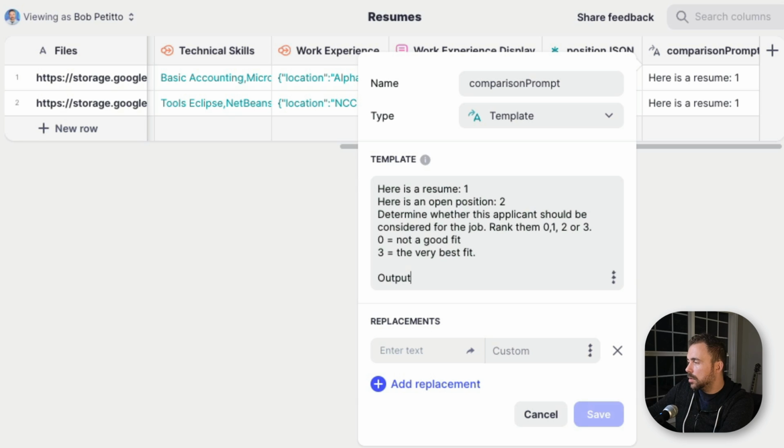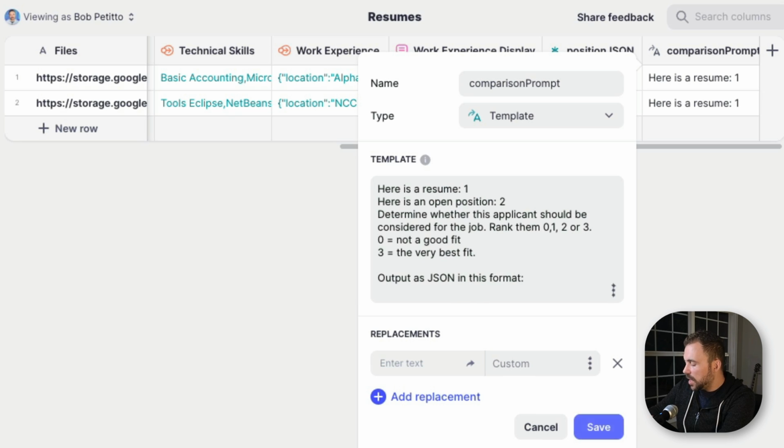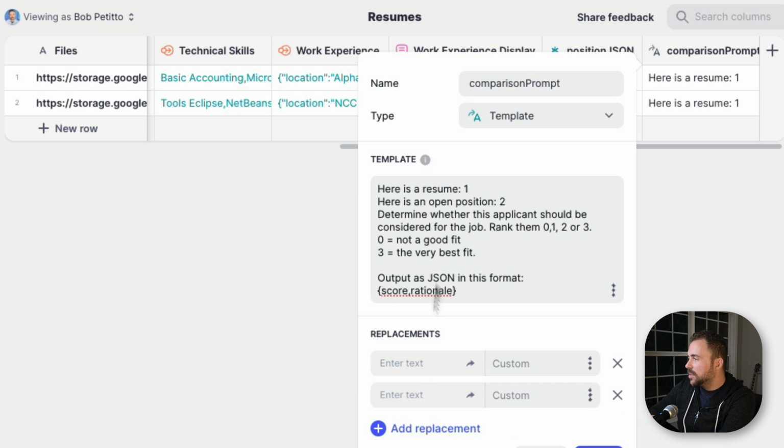Output as JSON, because again, if you want a consistent format of something, always output it as JSON. So output it as JSON in this format. And we're going to say score and then rationale like this. Okay. So we're going to add 2 replacements. Oh, I guess we can't use numbers here because I'm selecting numbers here. So we'll say, here's a resume. We'll use the @ sign, and over here we'll use the % sign. Just something to replace it by, some variables. Usually I use numbers, but I can't use numbers in the template at the same time.